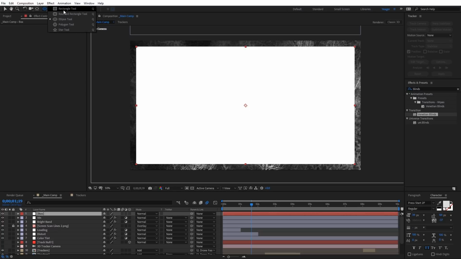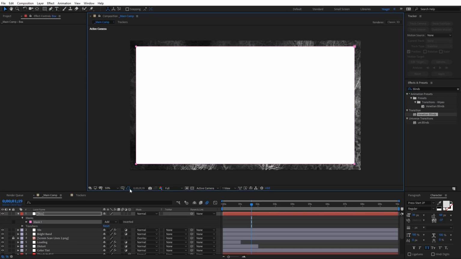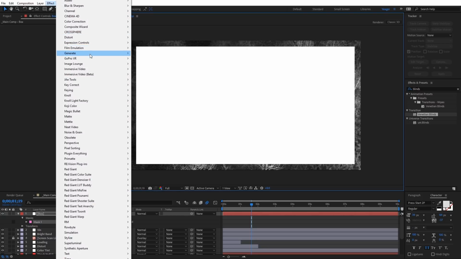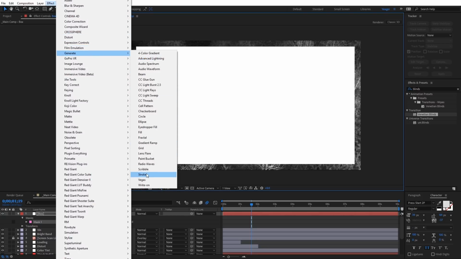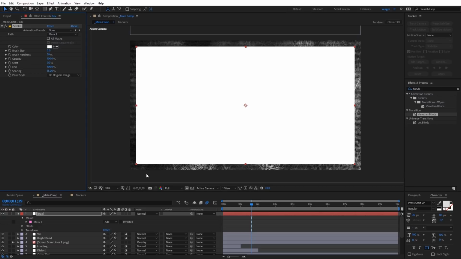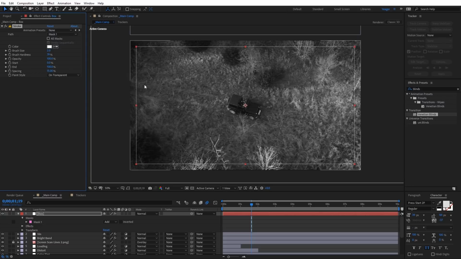And with that on screen now, with it selected, let's come back up here to the mask tool. I'm going to select the rectangle tool, and I'm just going to double click. And that's going to create a square mask around everything here, just around the edges, and that's what we need for the stroke effect to work. So with that box selected, come here to Effect, and then Generate, and then we're going to select the stroke effect. And right now we don't see any difference, but let's come over here to Paint Style and change this to be on transparent. So now you can see that edge, and we can increase the brush size. So you can see that here.